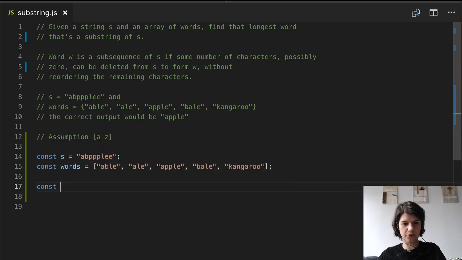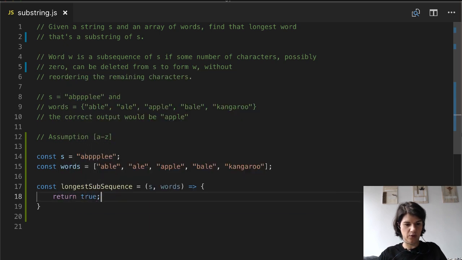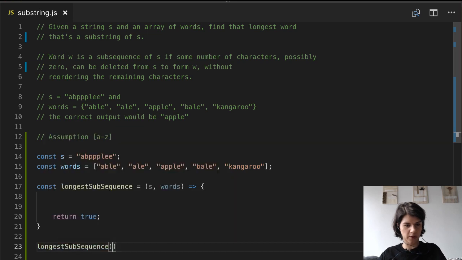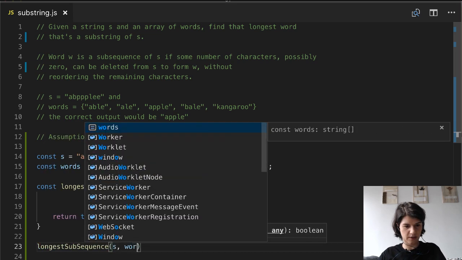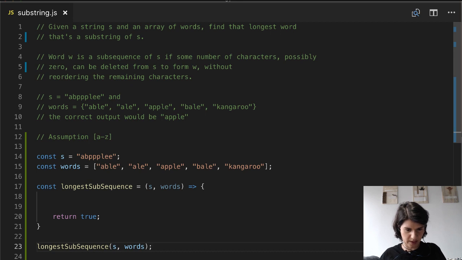And then the function longest subsequence is a function that needs as the input the initial string and the words, and then it should return true or false. So when we do longest subsequence of s, oh, that doesn't make any sense. This should not return true or false. In our case, it should return apple.